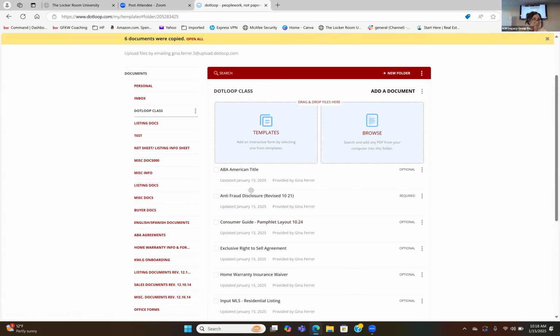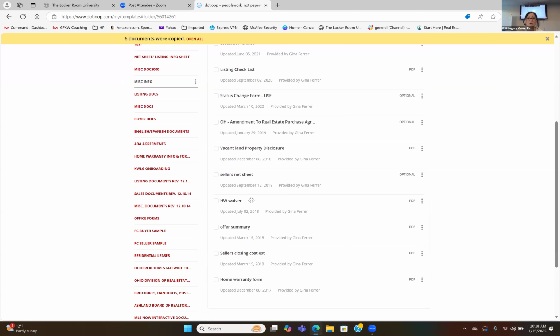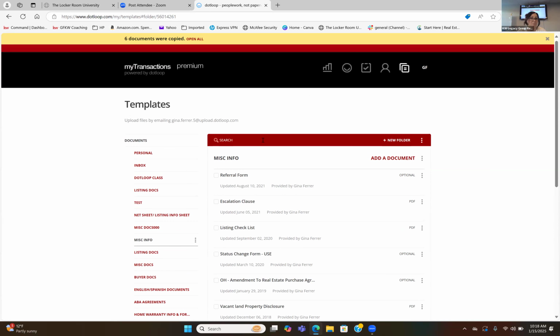So this gives me quick access when I'm creating a new loop. That's the only reason why you want to create your own stuff up here. I do a lot of miscellaneous folders here because these are documents I don't want to go digging for. If I need a seller's net sheet, I don't want to go hunting for it. When, let's say, listing status change form, I don't want to go hunting in Keller Williams miscellaneous forms for it. So every time it's something that I know I might use frequently that I want to dip into, those are the kinds of things that I put in my own miscellaneous folder. There's no right or wrong. You'll find that along the way.